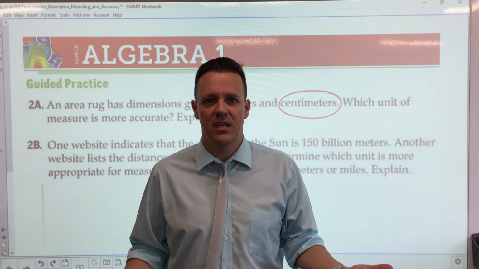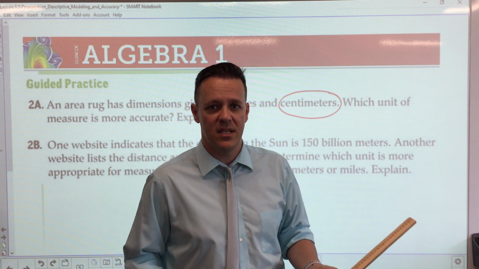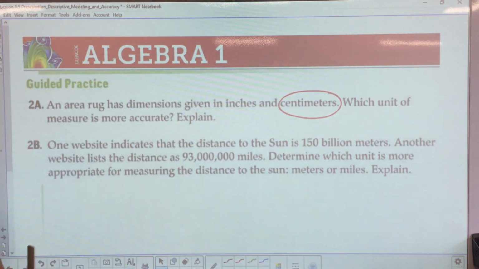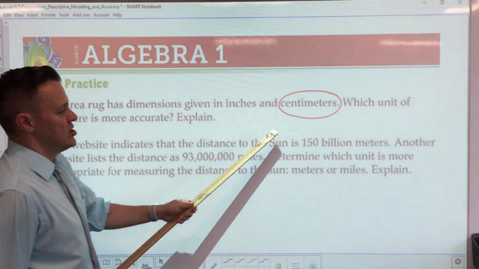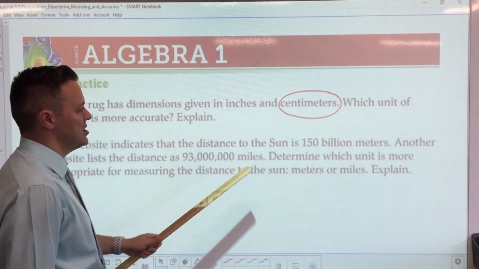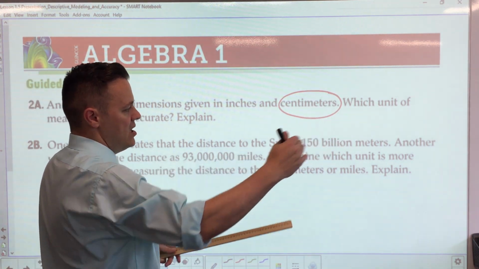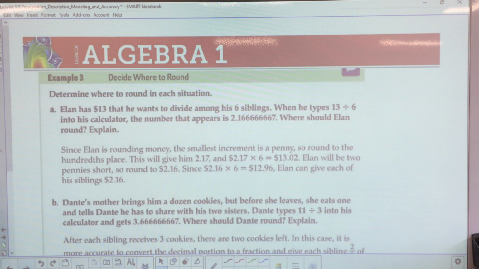No, that becomes ridiculous and tedious, and along the way you would mess up. So it's easier when it's a longer distance, you'd want to go miles. So if it's a small, short distance, you always pick the smaller unit. If you're going a long way, you want to pick the larger, which is miles, okay?